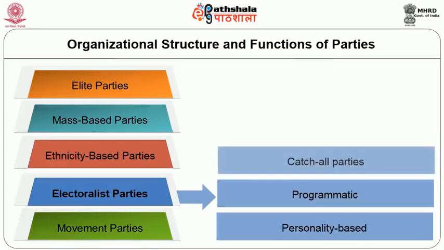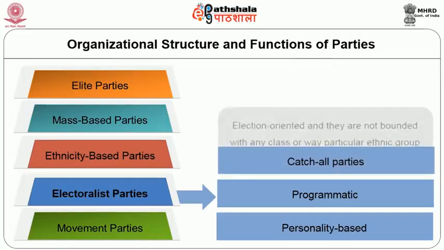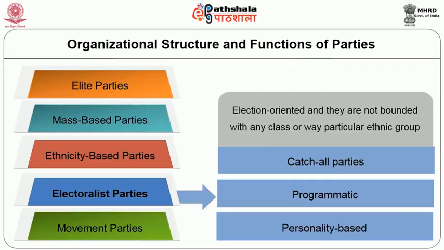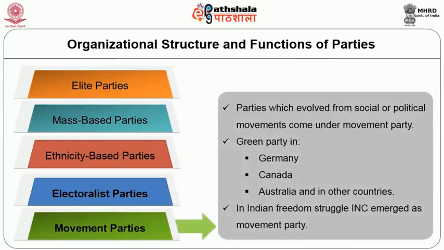Personalistic political parties are basically to fulfill the desires of their top leaders, and programmatic parties are basically program oriented, whereas catch-all parties are election oriented and they are not bound to any class or particular ethnic group. Those parties which evolved from social or political movements come under the movement party. The Green Party in Germany, Canada, Australia and other countries are good examples of this. In the Indian freedom struggle, the Indian National Congress emerged as a movement party.